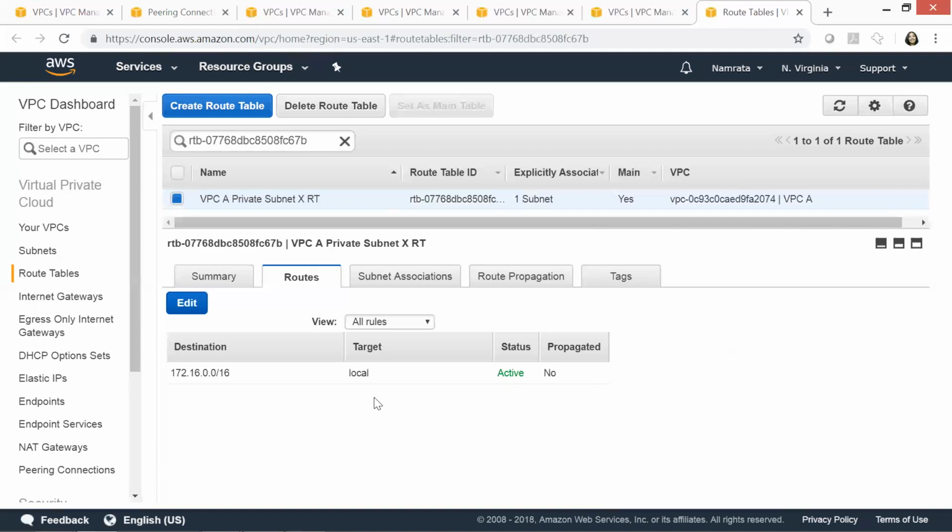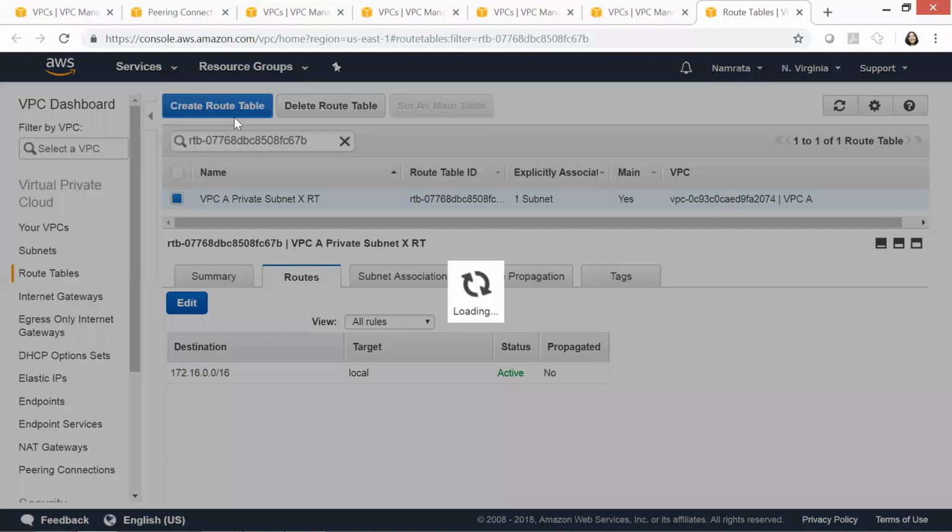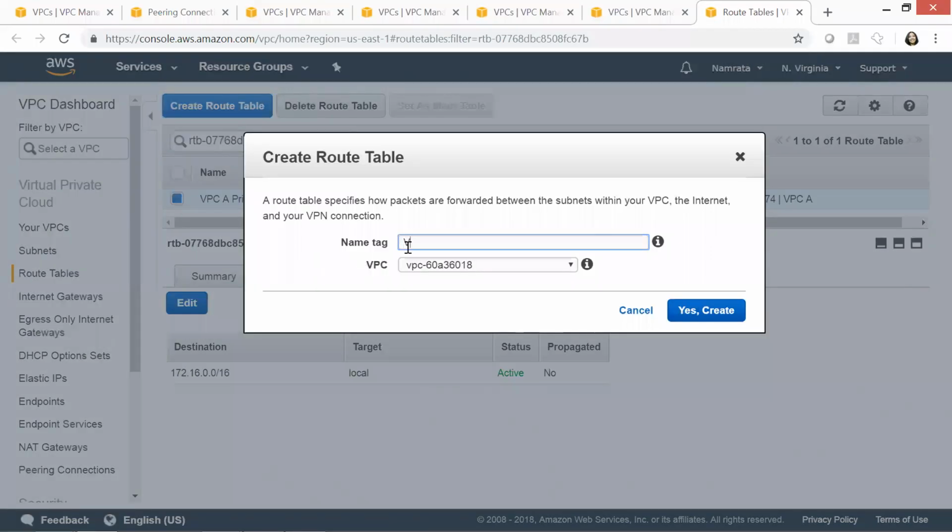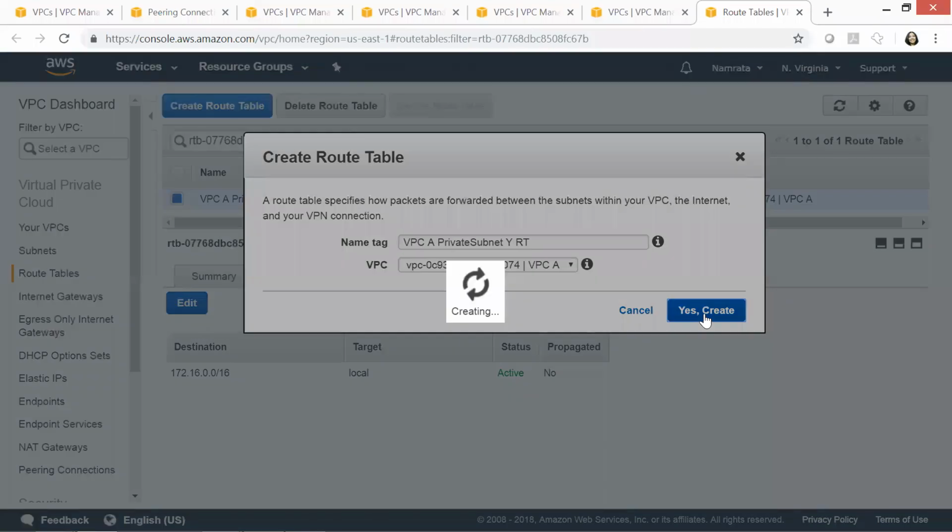The next thing that we need to do is create a route table for our subnet Y. So let's click on create route table, and we are going to give it the name VPC A private subnet Y RT, and we're going to associate it to VPC A and click on yes, create.